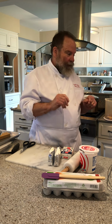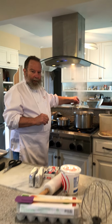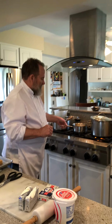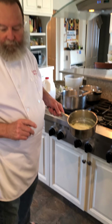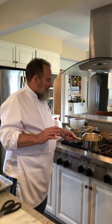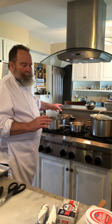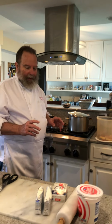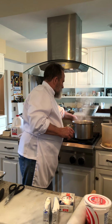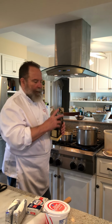First, because we are doing all three things at once, which is what you do in a restaurant kitchen, we've got our water boiling for the macaroni. We've got some basic unsalted butter, melted. We're going to use this for the crust for the cheesecake and also for the other two items as well. We've got a couple of pots ready for the mac and cheese sauce and for the soup. So I'm going to go ahead and put the pasta down to get it boiling because it'll take a while, while we're making the cheesecake.